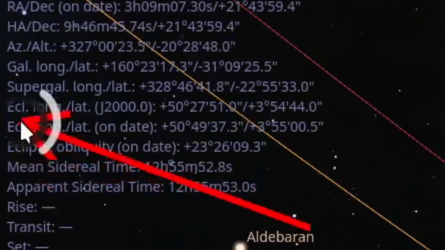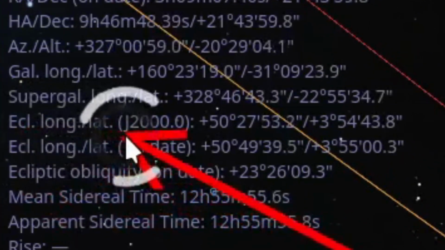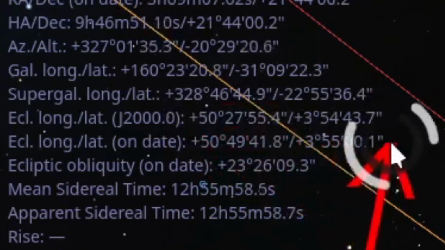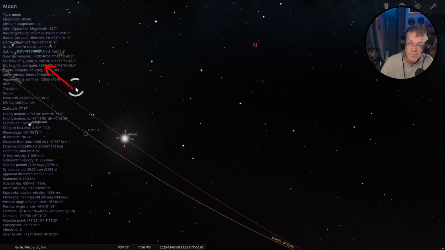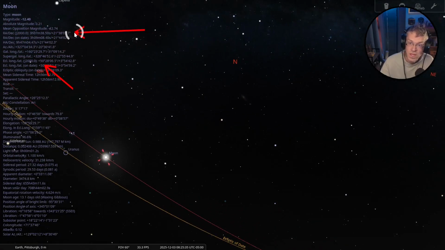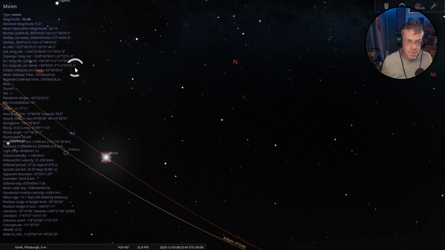You'll see right here, ecliptic longitude and latitude J2000. Okay, we have this data. Be careful not to mix it up. When you see J2000, we also have right ascension and declination data for J2000, and there may be other J2000 references scattered here and there, but generally speaking, what I'm trying to indicate is don't go for it just because it says J2000. We want to make sure it's ecliptic longitude and latitude on J2000.